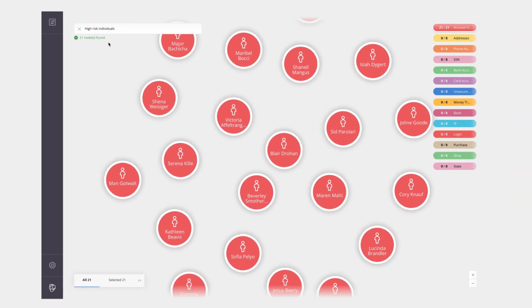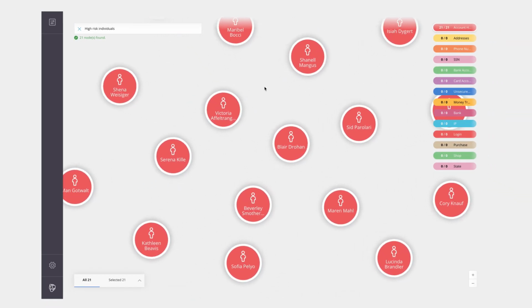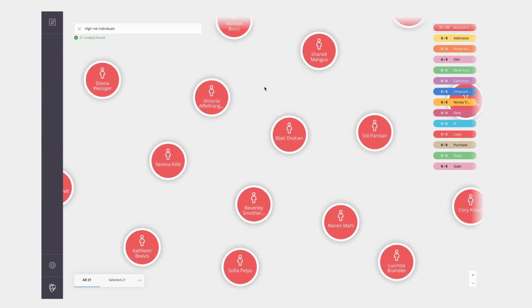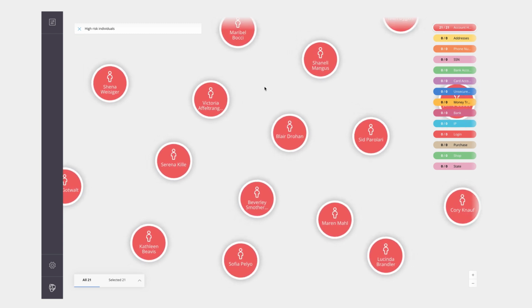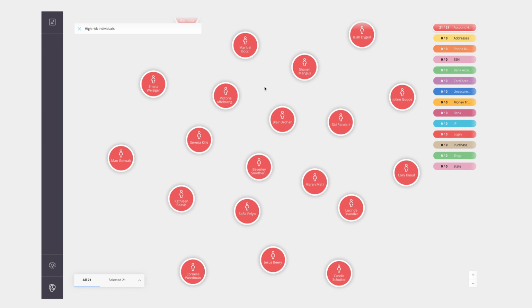So the first one we looked at was high-risk individuals. Essentially, all I need to do is go in and type in high, and as you can see already, the suggestion list populates with the search phrase because Bloom already knows about this. And as soon as I do that, I'm able to now get back all of the high-risk individuals based on that particular query. This data might change over time, depending on how the data is changing in the underlying database. Then I can go about and explore the result set as I may choose to.